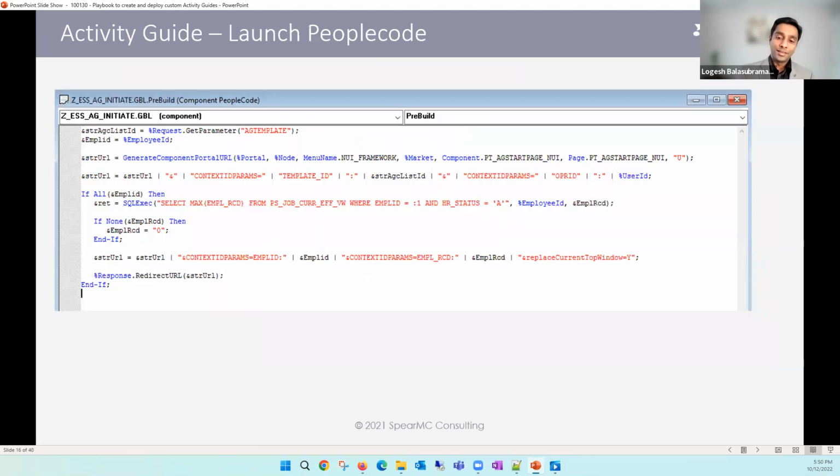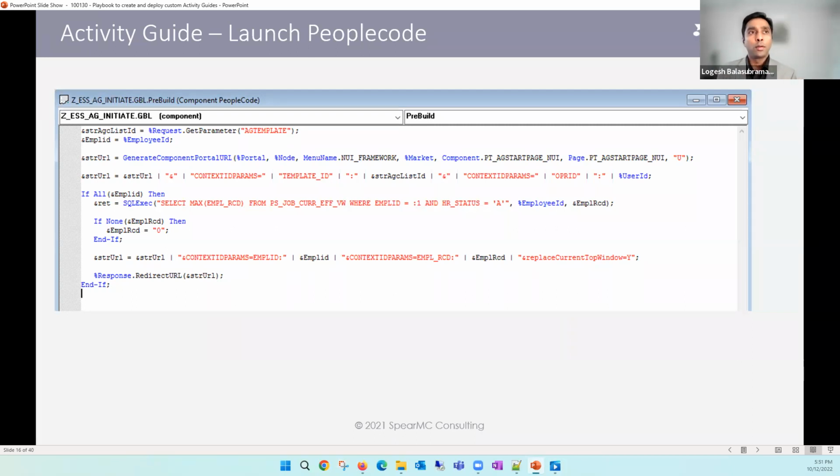Now, the guided process itself can be launched using PeopleCode. Here is a very simple example of the PeopleCode used to launch the guided process, basically setting up the contextual parameters, calling the delivered framework component, and redirecting the user to the URL. The delivered guided processes also follow the same model, whether it is called out of a tile or out of a custom page. They also follow the standard. This is the logic that is used. So if you have built a custom process and want to launch it by any other means, you could use that.